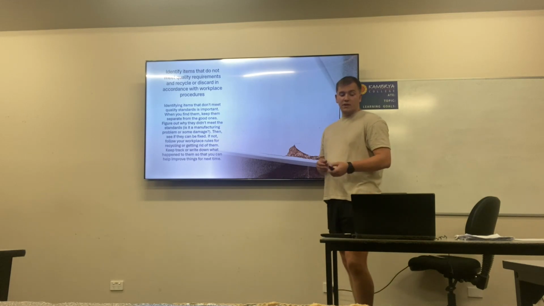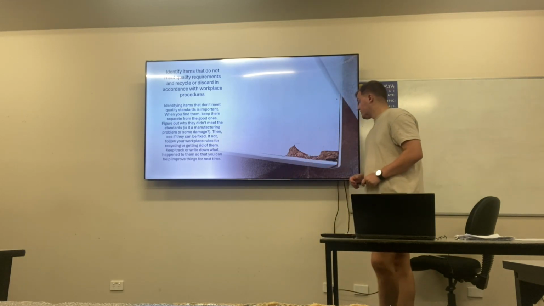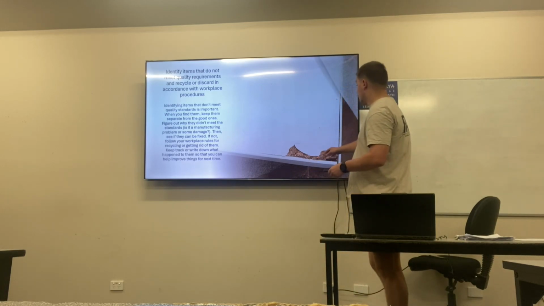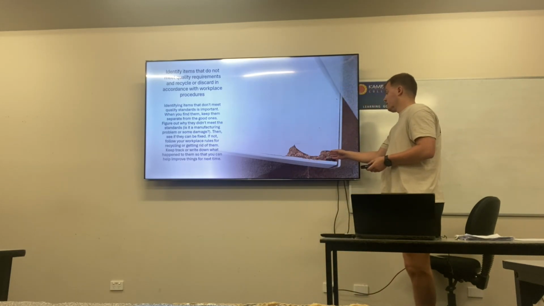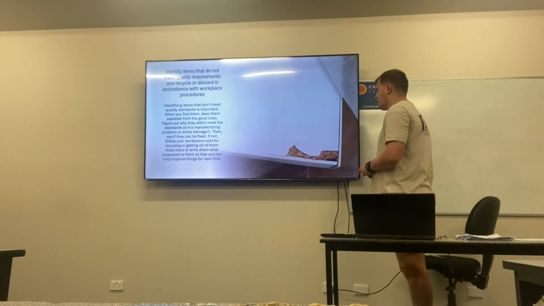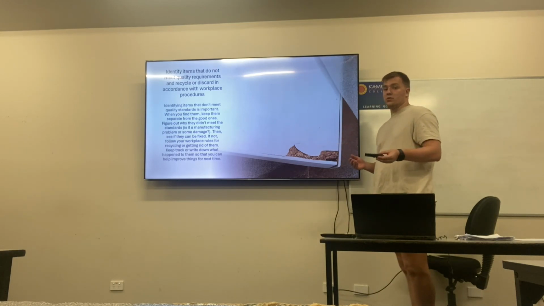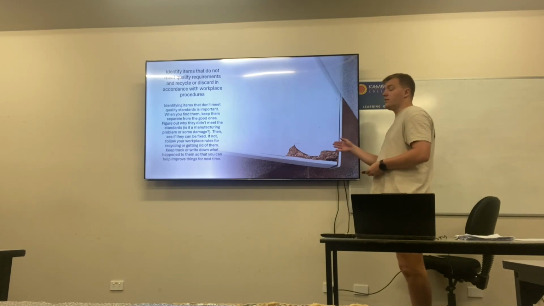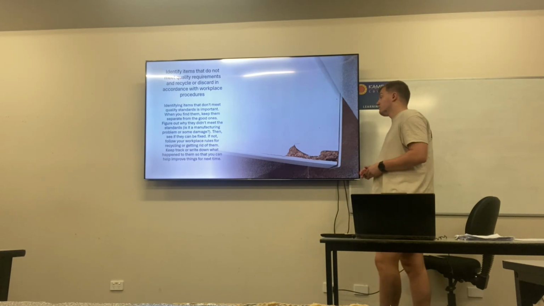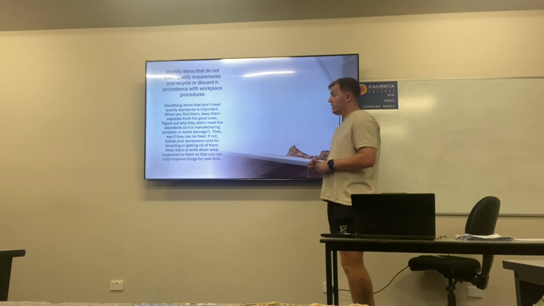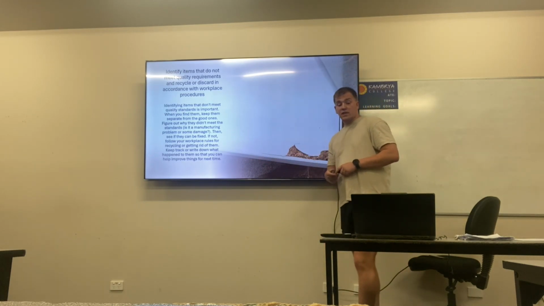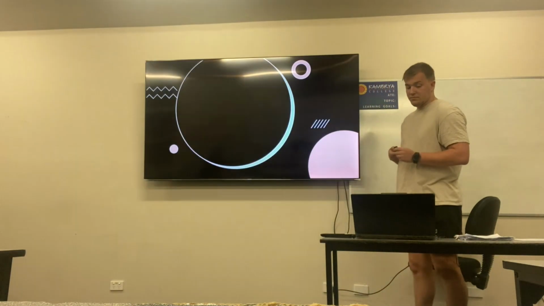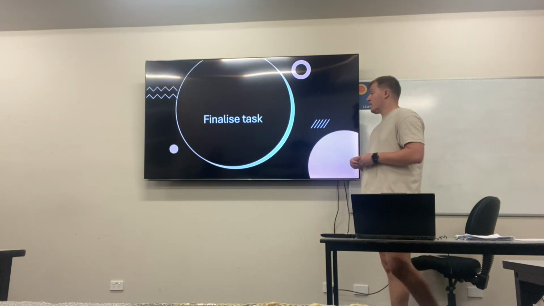Alright? If you get something off the CNC router and it's got some damage on it, pull it off. Something like this probably can't be fixed. If I pulled that off the CNC router, I probably checked the tool. The tool might be broken, it might be damaged, not cutting it nice and effective. Could be worn down. Replace the tool. Keep improving things. You don't want that to keep happening. Finalize the task.